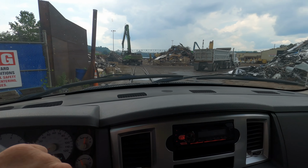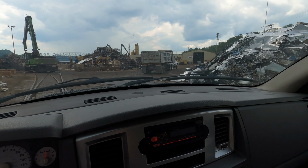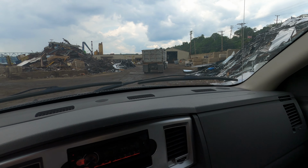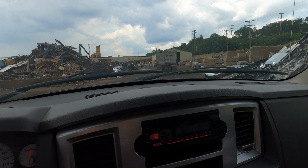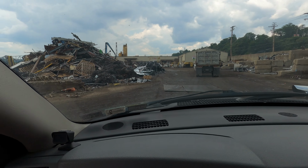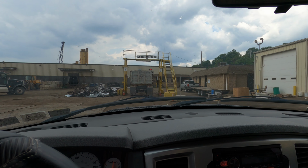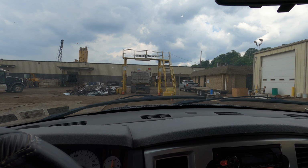And this is the scrapyard, all kinds of different metal. Right over there in the non-ferrous building, that's where I'm going to be taking all the small bits of metal. And this is the shredder pile right here. Here in a minute, I'm going to pull onto the scale, get weighed up. Then I'm going to circle the building, unload all of the shredder metal, and pull back onto the scale.